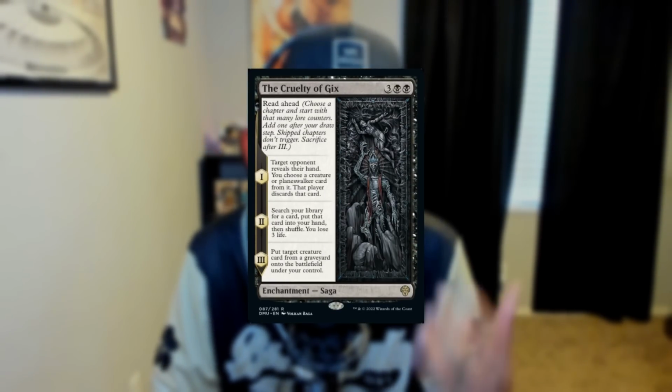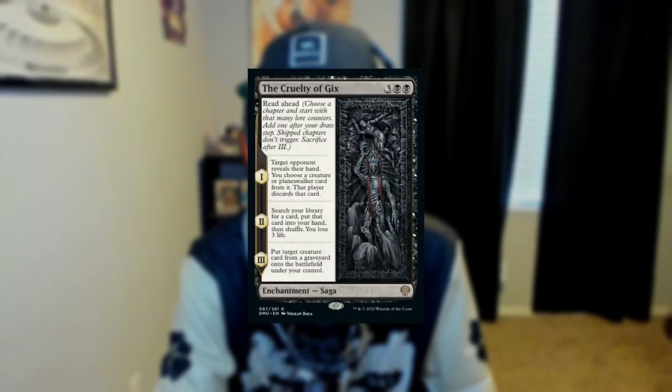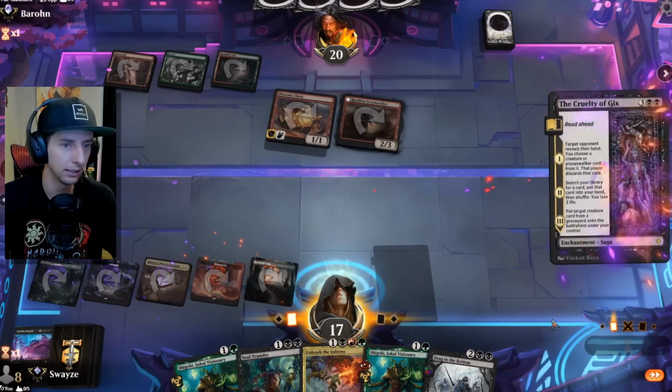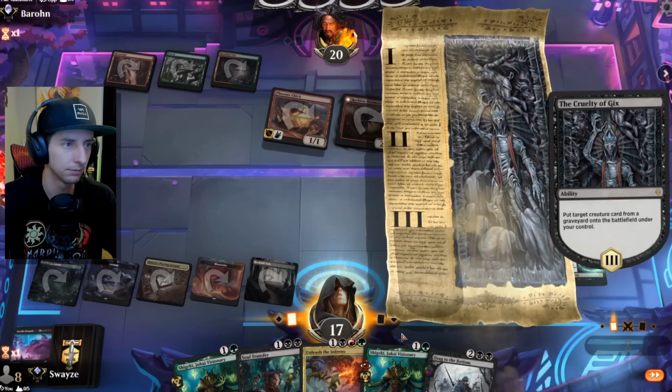We of course are talking about the Cruelty of Gix. If you guys don't know, it's a saga card, and you can do a lot of things with this thing. We can hit our opponent's hand, we can pull cards from our deck into our hand of choice, and we can go ahead and reanimate something. It's one of the very few sagas where every single chapter is absolutely busted.